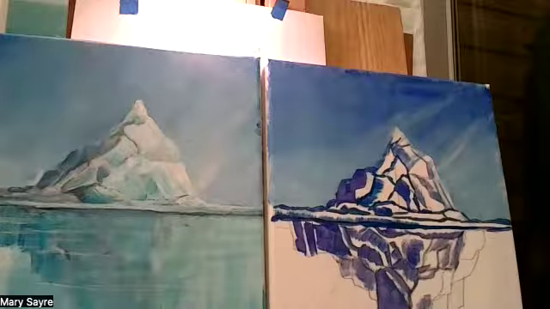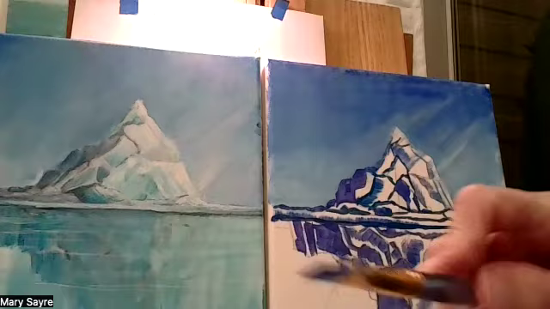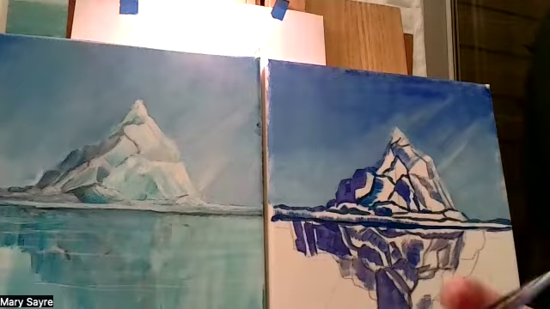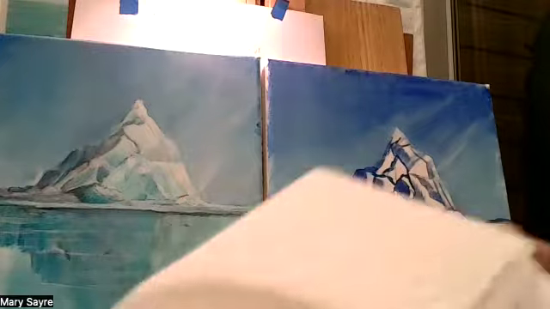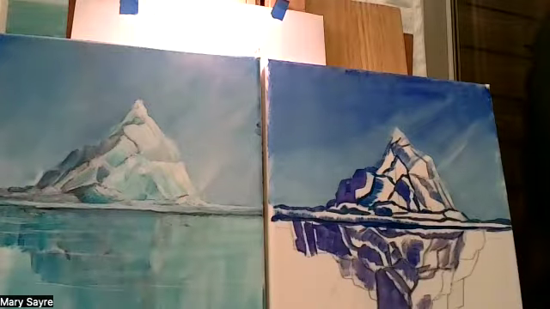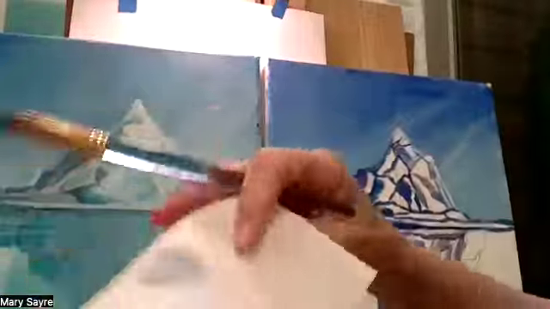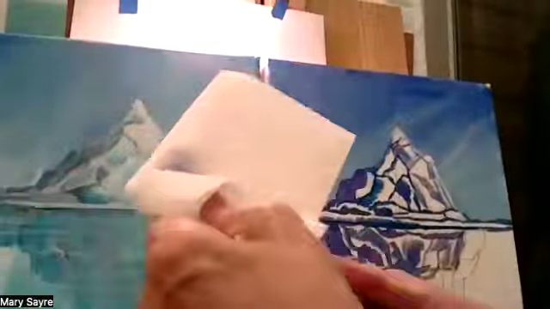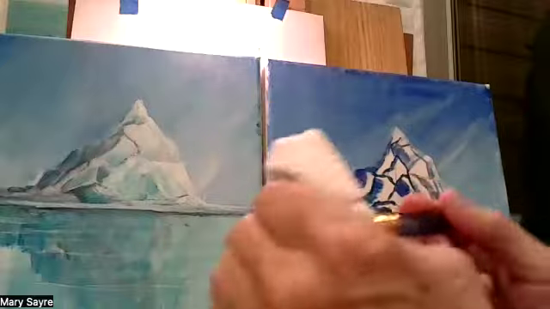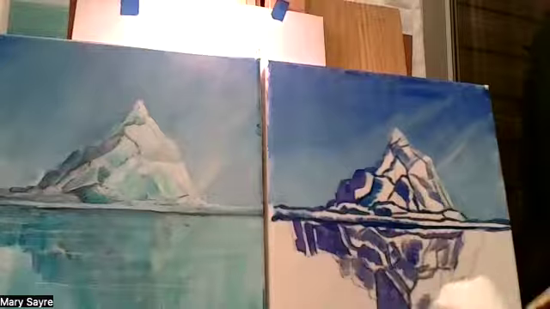Oh, and I forgot to tell you, if you want to use a paper towel to keep your hands clean or to clean your brush, we can wipe this brush, get a little water on there, and then it doesn't have to be all the way clean, but enough that we can start with the fresh color.